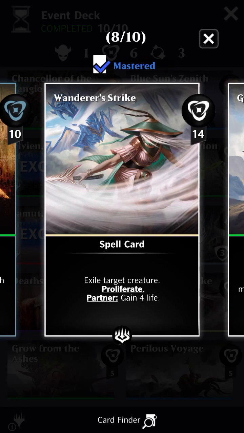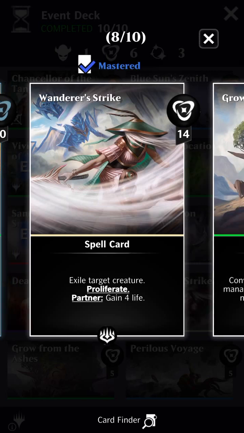Next, we have Wanderer's Strike. Definitely not the best card by any means, but it's got Proliferate and Partner, which was kind of the point that I wanted to try to deal with in this particular deck. There's way better cards you can use, but that's what I went with.